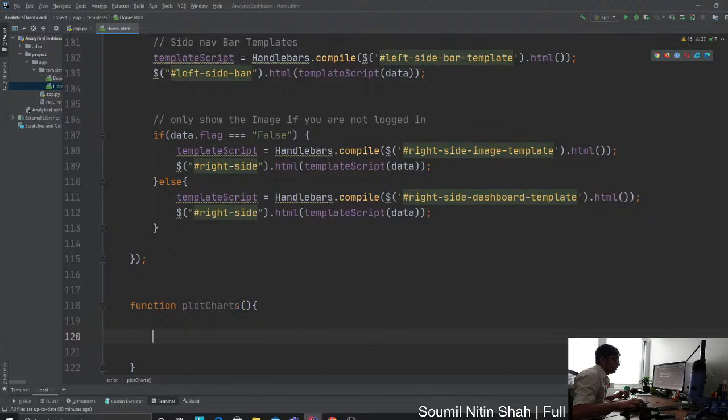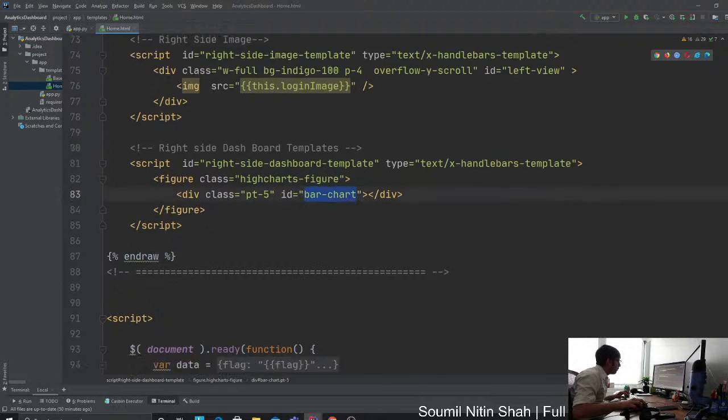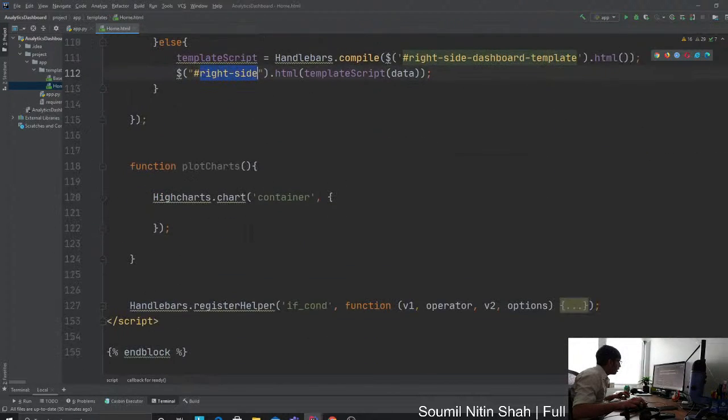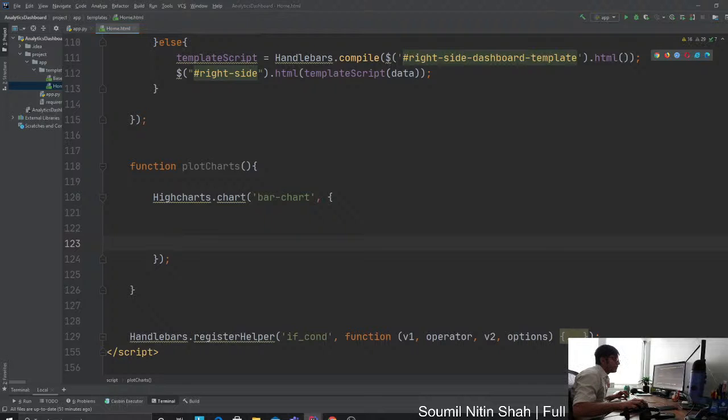That's gonna be the function I'm about to write here. That's the Highchart. We want to render this in a bar chart, and here we want to define our Highcharts.